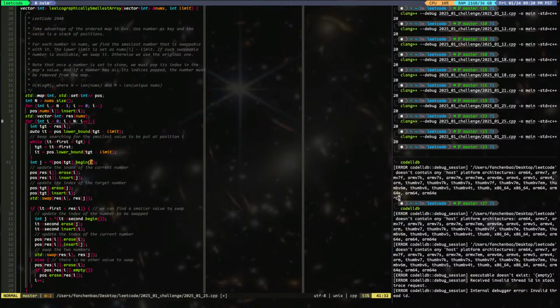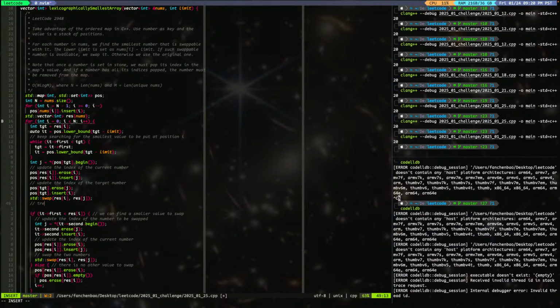So I think there's also a little bit we have settled on the current value, settled on index I, and remove it from the positions.